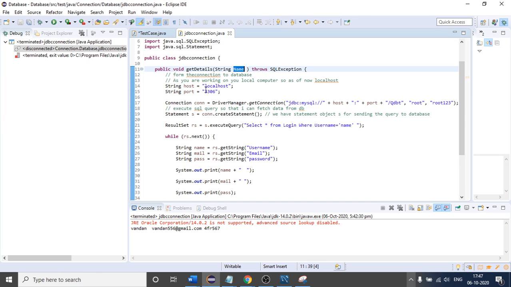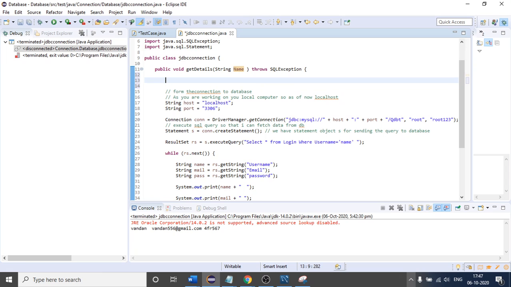So let me do one thing. I will not print here. Let me create one array list here so that I can store the data. Then I will return the array list from this method, and we will get our data. So an array list which is of type string. Let me give any name to this object equals new ArrayList, and in the brackets I will say that this array list only has the capability to store string values. Import the package.